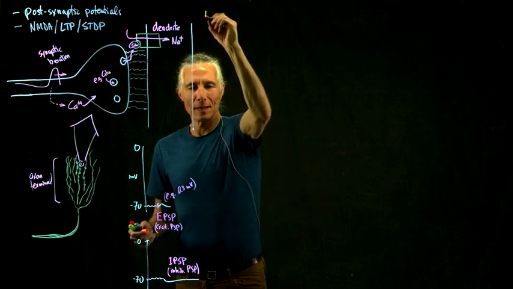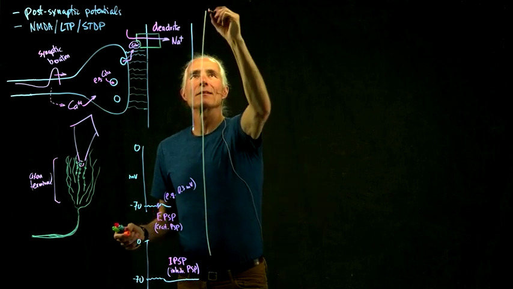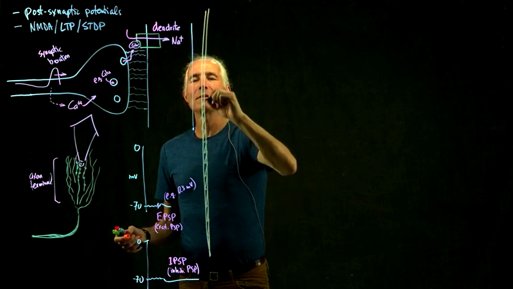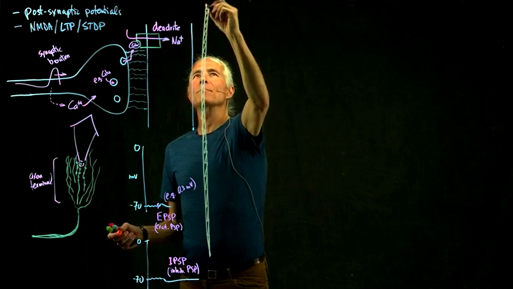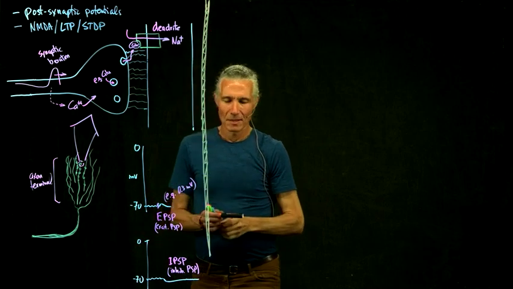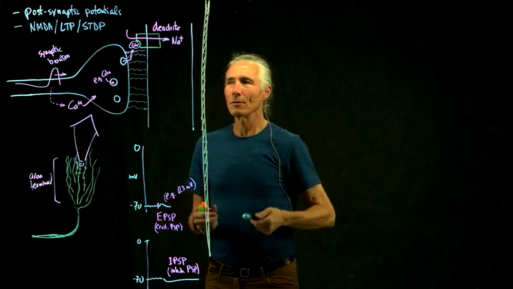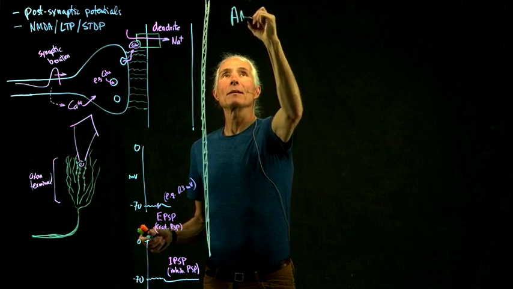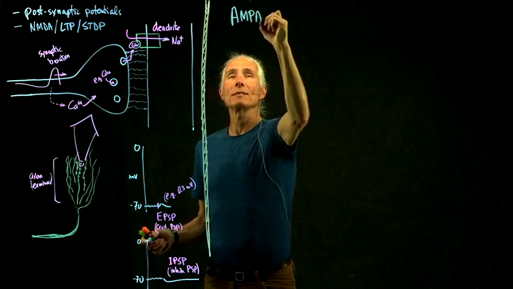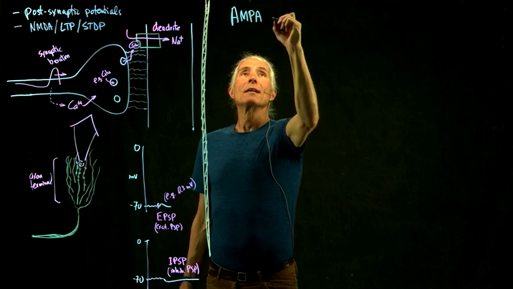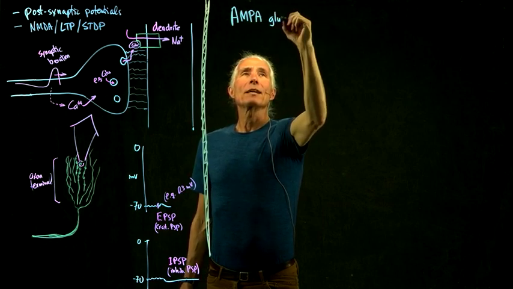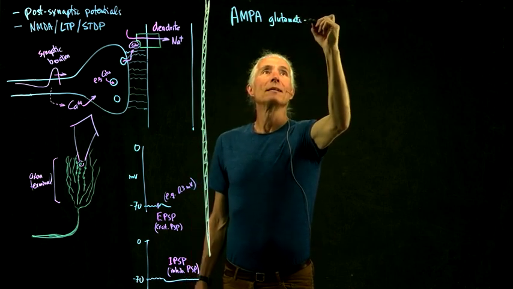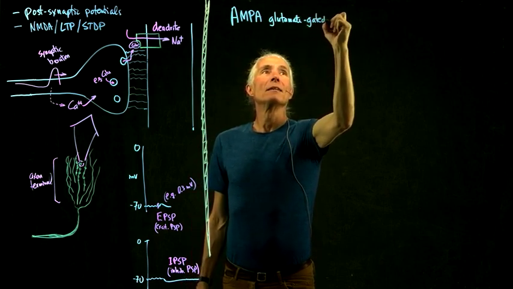So what's one of the real biggies? The real biggie is called the AMPA channel. We'll talk about 4 main postsynaptic potential channels that are neurotransmitter-gated, and the first one is the AMPA channel. AMPA is a small, very poisonous molecule, but it names the channel. So it's the AMPA-glutamate-gated sodium channel.